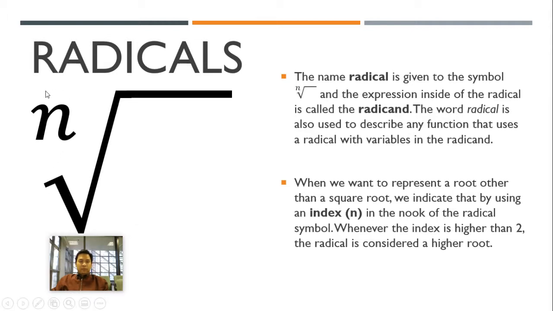Another important term is what this n refers to. We call this the index of the radical. By default, you don't see a number here, which would mean the number is 2, and it refers to a power of 1 half. So please recall your laws of exponents to understand how radicals and its exponential form are supposed to go with each other.